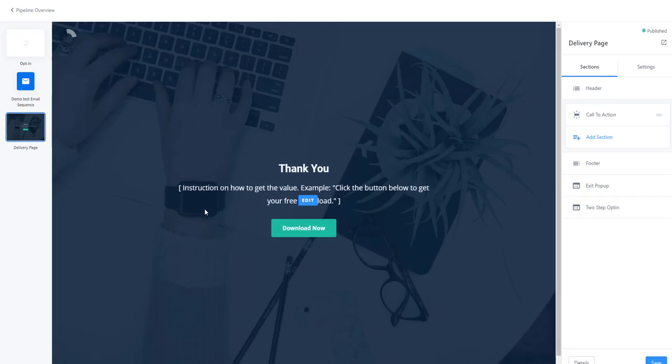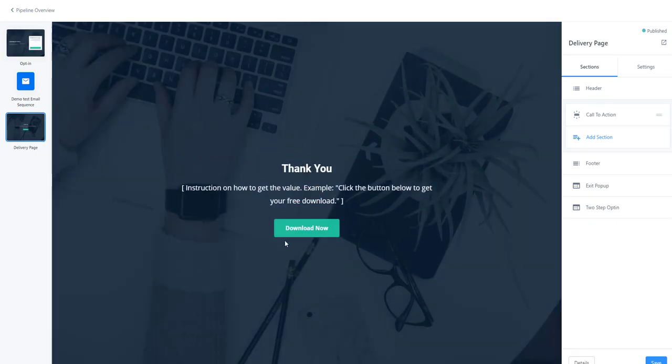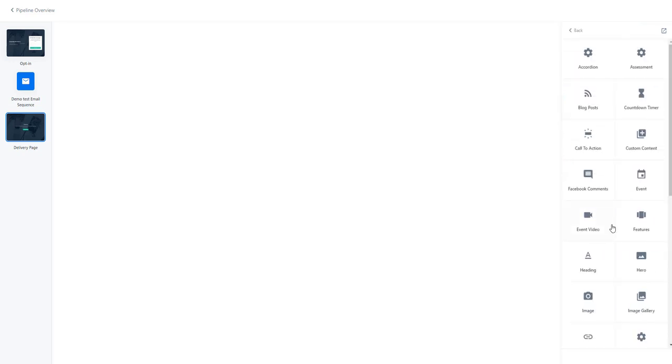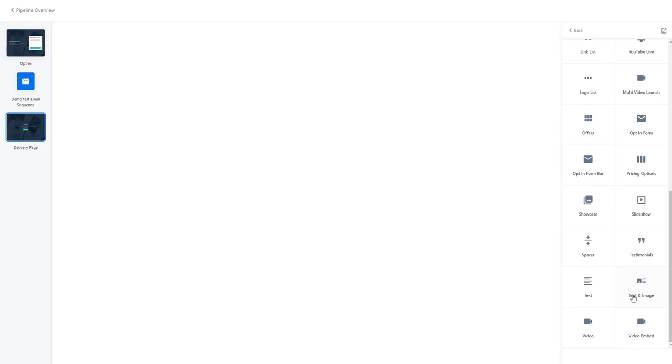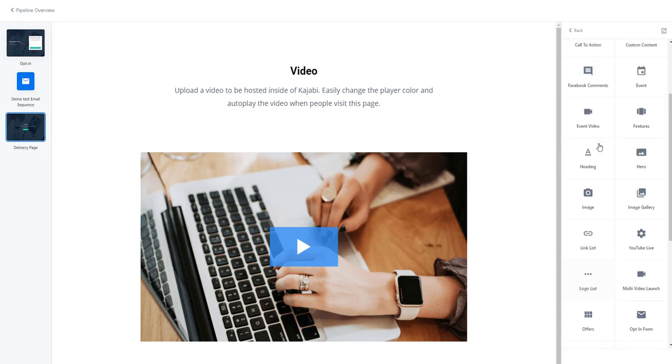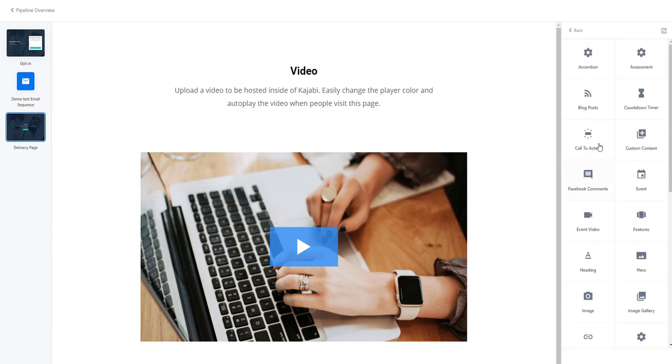Then on your delivery page, we can adjust this. Instead of it being a thank you page, we want to delete this and then add our sections, which might be a video, if your delivery is a video. And then we can also add in our optional download.